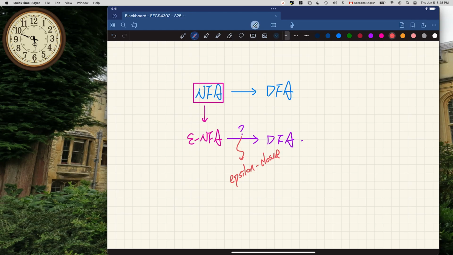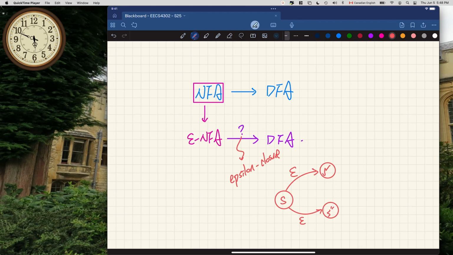So the idea would be, given any state, for example, over here, from this particular state, without reading any further input, you might go to maybe another state, S prime. You might go to another, S prime prime, for example, as many as necessary.